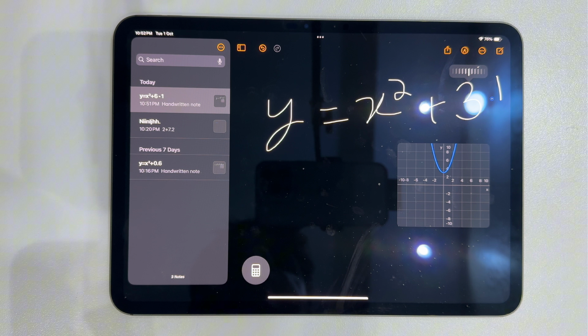You will get the exact same calculator on your iPhone as well, but the experience can be a little different because this is the 11-inch version of the iPad and the real estate is sufficient to make calculations. I imagine the 13-inch variant would be more fun to make math notes on.